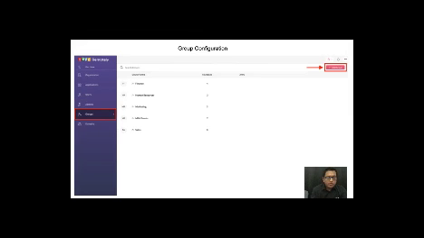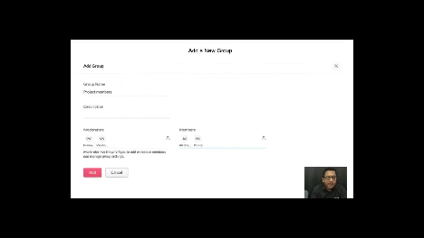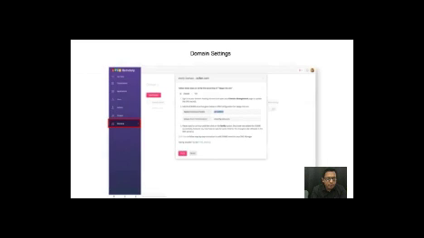The next one is groups. So you can create multiple groups in Zoho Remotely, wherein let's say you have multiple departments in your office, then you can create multiple groups for those departments. You can add a group with this button, and then you'll be able to give the group information. You can add the moderators and members. In the next tab you can see here, you can have the moderators who are going to moderate this group and the members of the group. Then you click on add, and the group will be added.